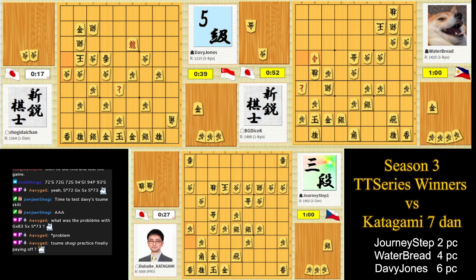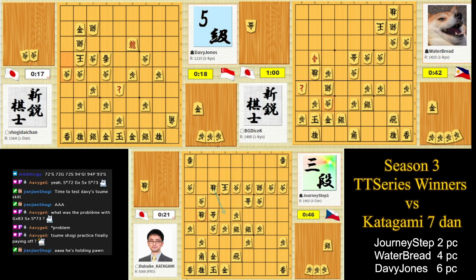So my Shogi practice finally paying off? He was holding the gold. So Waterbread is under siege right now. 7/7 pawn. Journey is under siege as well. Knight drop instead of knight jumping. That's interesting. You wanna keep the defense of this square. He's holding the pawn. I mean, pawn drop wouldn't be a bad move still, but he needs to trade more Shogi. Davy! Trade more Shogi.